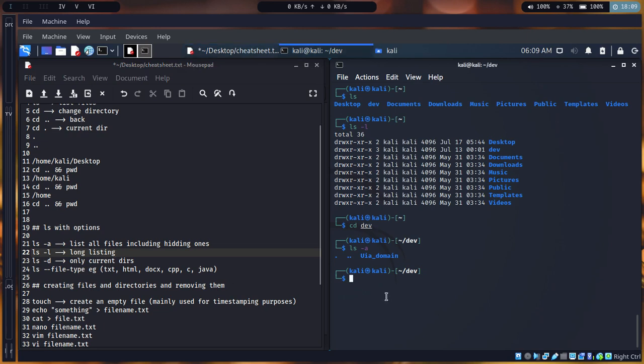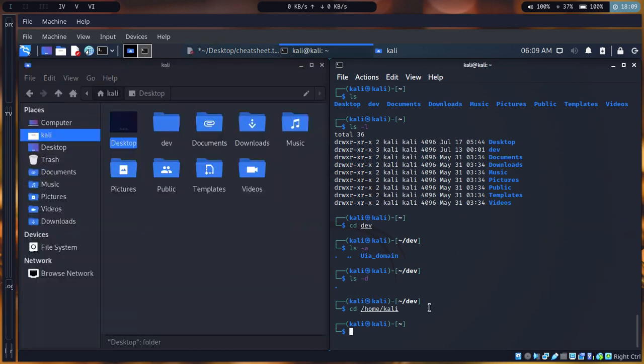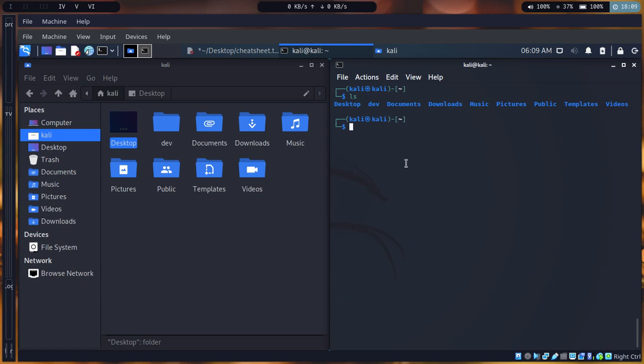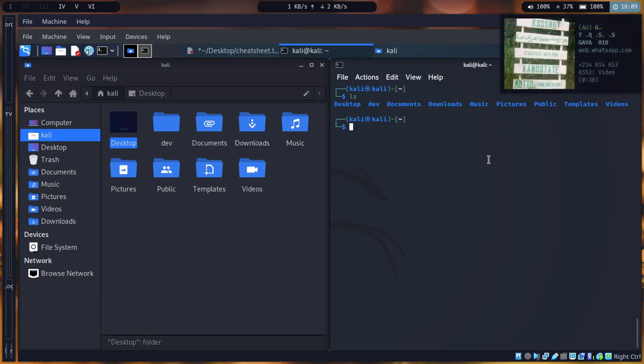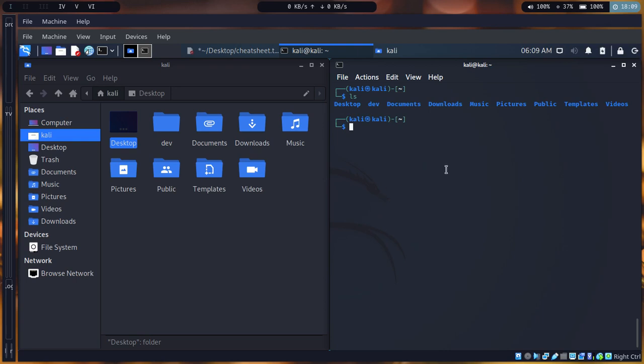Then I'm gonna come to ls -d. These are the most used ones. So I say ls -d. Did you see what it lists? It lists only this one. Let me go to cd /home/kali, which is basically the space I want to use. For this example I wanted to demonstrate, I have to create files so that I will show you exactly how ls -d works.